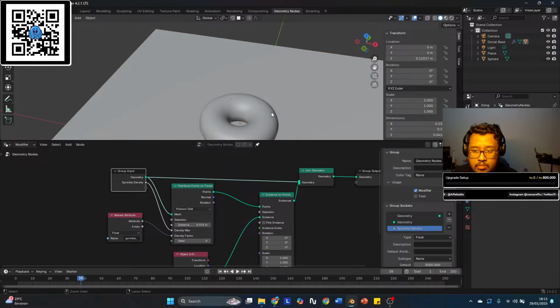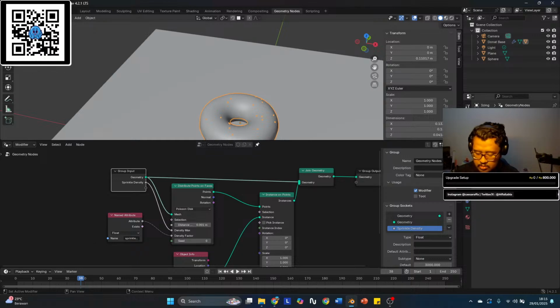In fact, if it was 6,000 before, it would need to be 60,000 now. But the problem is that it's not just this value here. The distance min value has also changed because this is also based on a real world value. So this now needs to be really small. Let's try 0.01, and that's actually pretty good, I think. There's a little bit of overlap, but that's roughly what we want. And let's see if I can increase this. Yeah, if I want this density to be really dense, I would have to increase it to a crazy number.